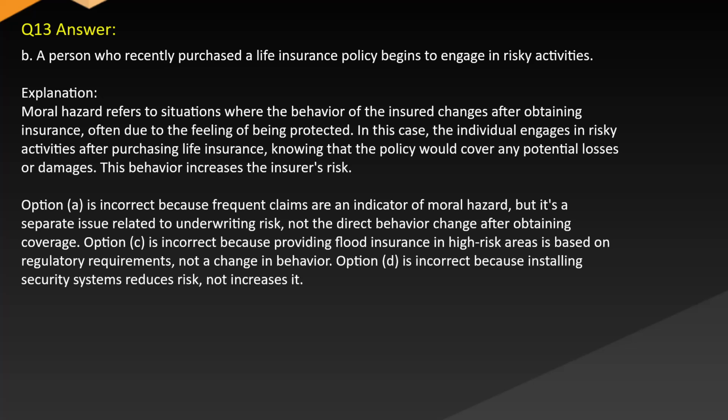Option A is incorrect because frequent claims are an indicator of moral hazard, but it's a separate issue related to underwriting risk, not the direct behavior change after obtaining coverage. Option C is incorrect because providing flood insurance in high-risk areas is based on regulatory requirements, not a change in behavior. Option D is incorrect because installing security systems reduces risk, not increases it.